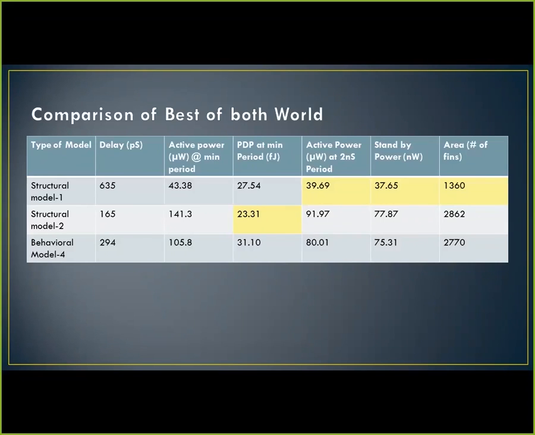Our best area is 1360, and our best CDT is 23.31.